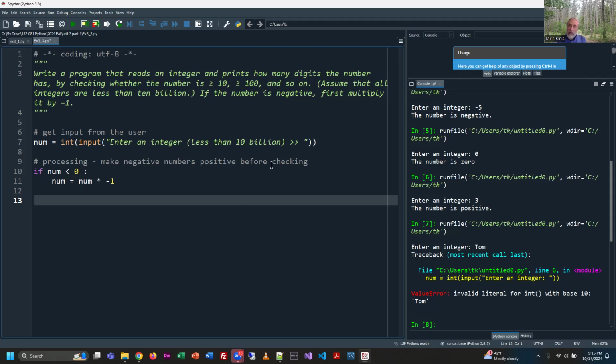All right. So if I'm going to count the number of digits, I'm going to ask a bunch of if statements. They're suggesting this, and I'm not saying that this is really the smart approach. In fact, I've figured out over the years, I think the author made a mistake when they put this together. It says by checking whether the number is greater than 10, greater than 100, and so on. So think about this. If I have a number, and this is just an example, mind you, and I type 1, 2, 3, 4, 5, how many digits are there?